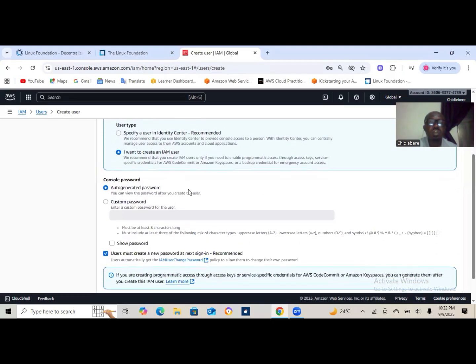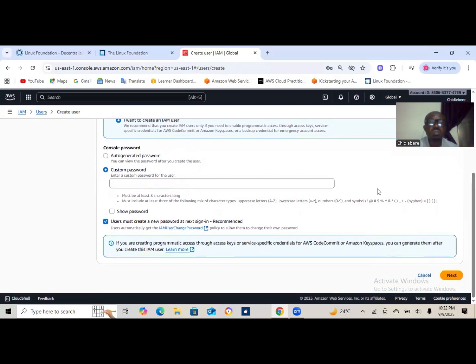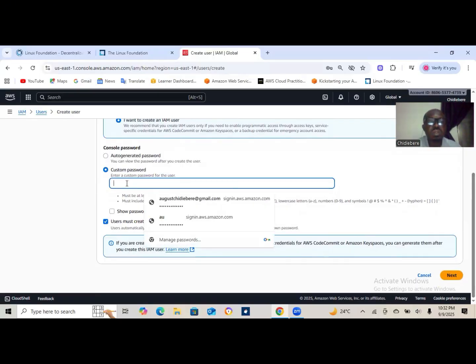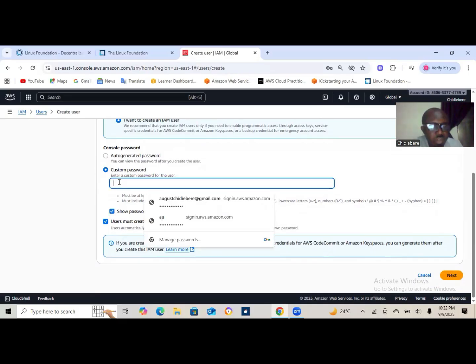Now, console password. We're asked whether to auto-generate a password. No, we want to create a custom password. So I'll say create custom password. And then I'll enter the password. Let me check the show password. So enter password. Let's say password one.